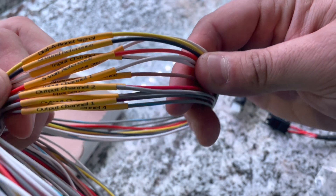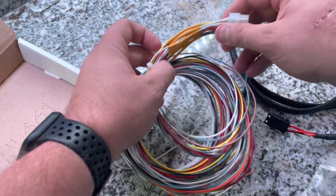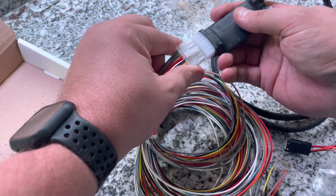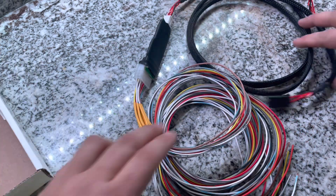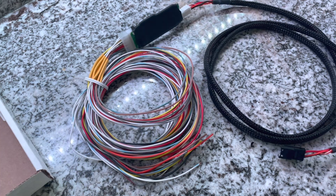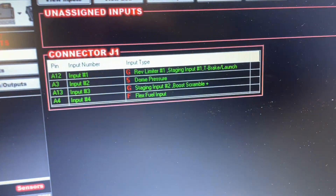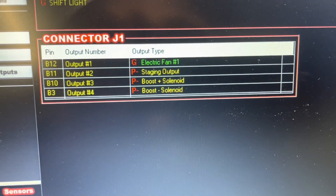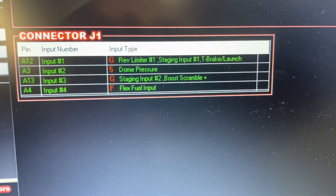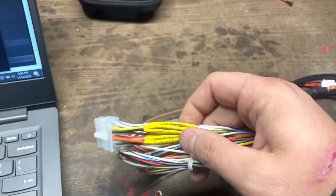You could buy the kit with just the board, but I chose to get the two pigtail harnesses — it definitely makes life easier, and to be honest I don't know if you could replicate it without it costing more. In this video I'm going to install it, move my flex fuel sensor from the J1 to the CAN input, and then we'll test it. Here's my Terminator tune — you can see my input tab is completely full and my output tab is also completely full. What I'm going to do is move the flex fuel input away from the J1 connector and move it to this harness, which creates CAN channels.